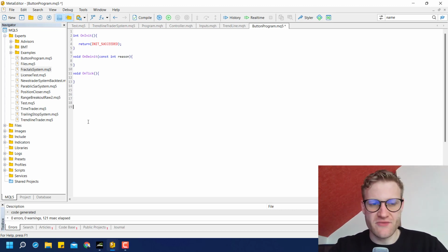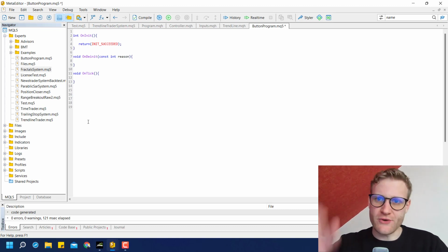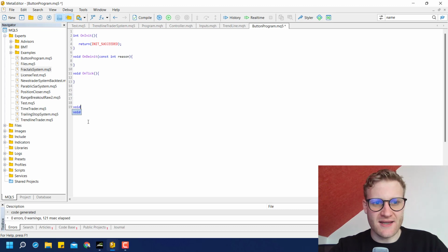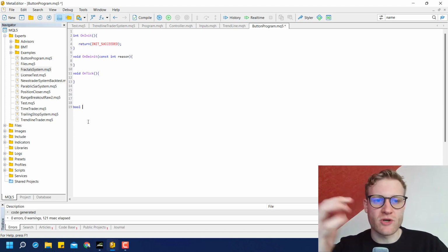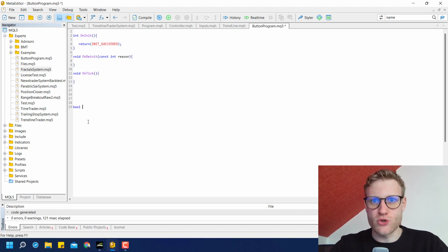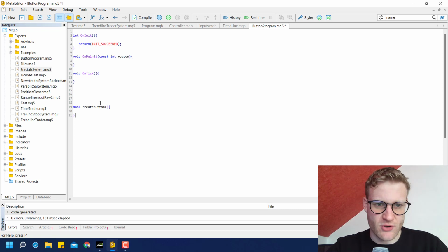And then we first of all have to define a return value for the function. So when it is called, it can return a value. We could say it returns nothing. This would be void, but we can say it returns either true or false. So if we successfully created a button, we want to return true. So we can have a Boolean value as a return value because Boolean values can be either true or false. And then we have a name for the function. We can say, for example, CreateButton.